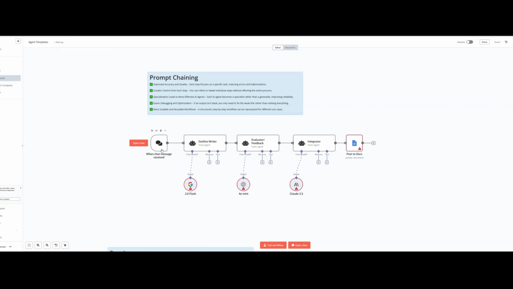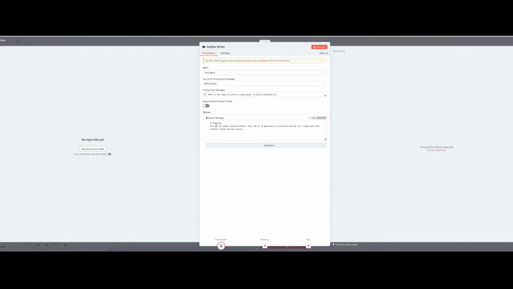You can have it sync up to when I make a new Google Doc, or when I text you through WhatsApp, take that information, do something with it. So this can be replaced with all different kinds of inbound things. Next, whatever chat comes in here, in this workflow, it actually goes into calling an outline writer in this case. And it takes this prompt, the user prompt. This is what you would literally type in ChatGPT: here is a topic to write about. This is actually what you would have written in ChatGPT.